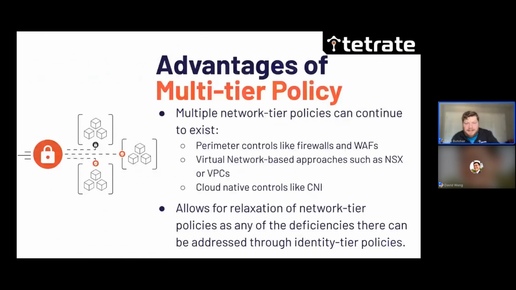Multiple network policies continue to exist in this world as well. So we're not having to give up expressivity or capabilities at any other layer. We just want to acknowledge that we are layering these different policies, and that can give us the latitude to relax the policies that are stifling agility, as long as they're augmented by policies up the stack that are easier to manage to keep the organization safe, right?